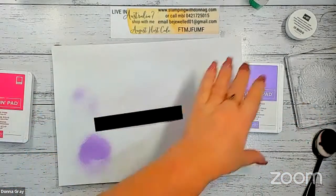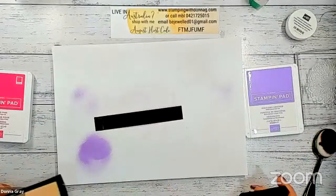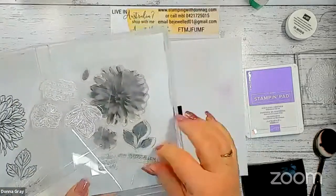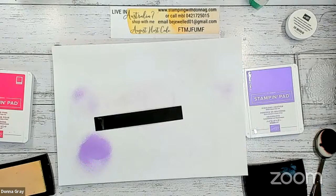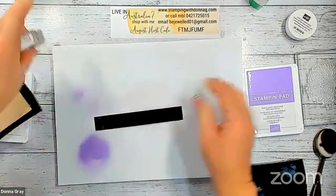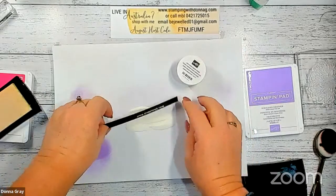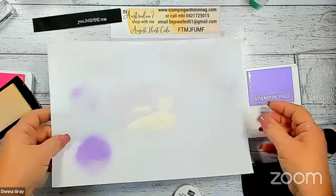All right, so I'm going to grab my embossing buddy again and rub that over. I'm going to grab my Versamark ink and that sentiment, You Inspire Me. Okay, so I'm just going to ink up with my Versamark ink again and stamp that down. You Inspire Me. Now you will see this appear really well. We're shaking on our white powder, tapping off the excess, making sure we've got all of the bits off that we don't need, and popping the excess back into our container.